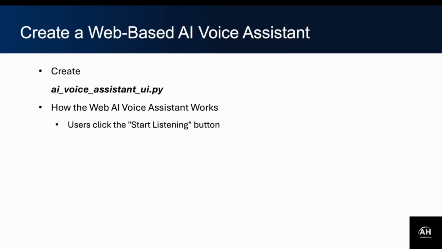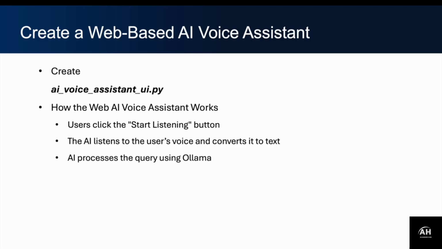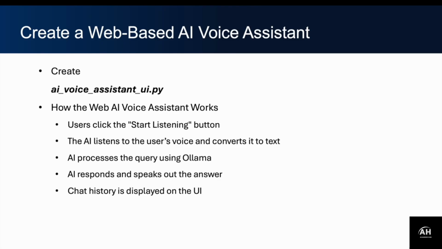In this particular case, the user clicks the start listening button on the web UI. The AI listens to the user's voice and converts it to text. Next, the AI processes the query using Ollama. AI responds and speaks out the answer, and the chat history is displayed on the UI. So we'll have a better UI this time, which can be presented to someone else or can be added as a project in your portfolio.